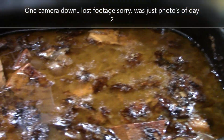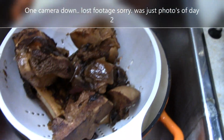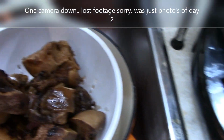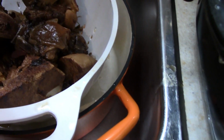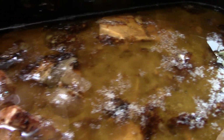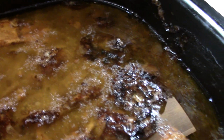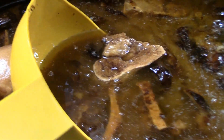Okay, this is day 3.5. I've already started to remove the bones, and I'm straining them into my cast iron pot underneath so I don't lose anything. But look at this, guys. I'm going to continue removing the bones and straining it, and when we're back to having all this mess out, I'll bring you in.